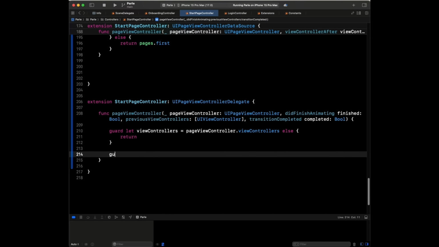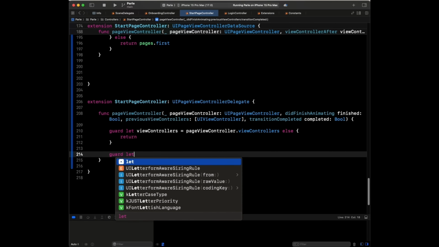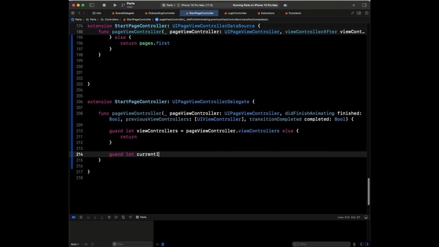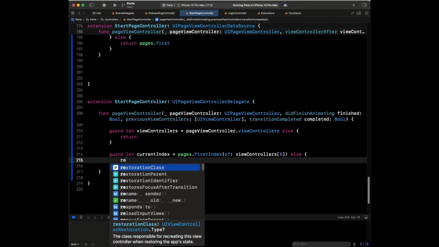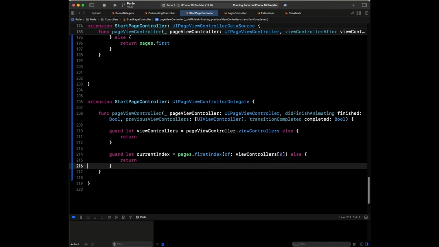Get the current page: guard let currentIndex, and currentIndex is just going to be pages, like so, .firstIndex of viewControllers, like so, and we get that, else return, like so.